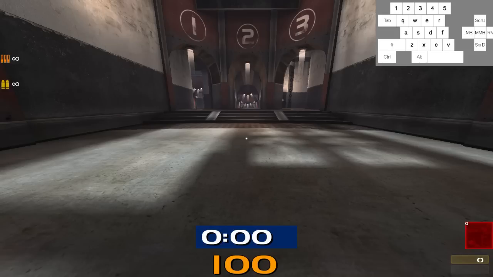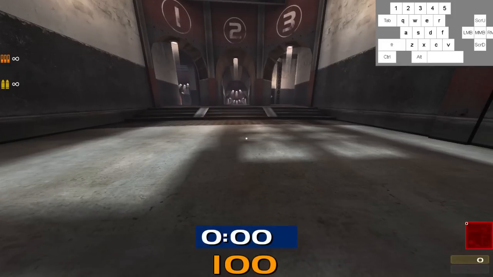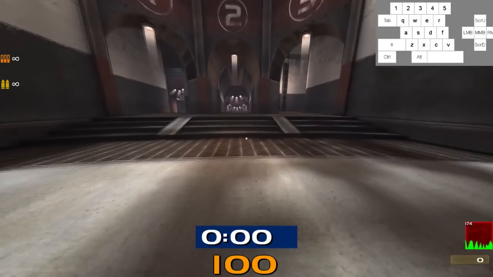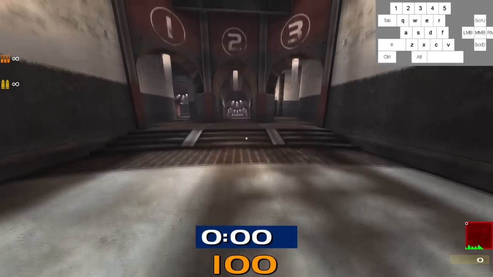Now, without further ado, what is strafe jumping all about? You see in the top right corner I've put a virtual keyboard where you can see my key presses that I'm doing. You can see that, and even my mouse.